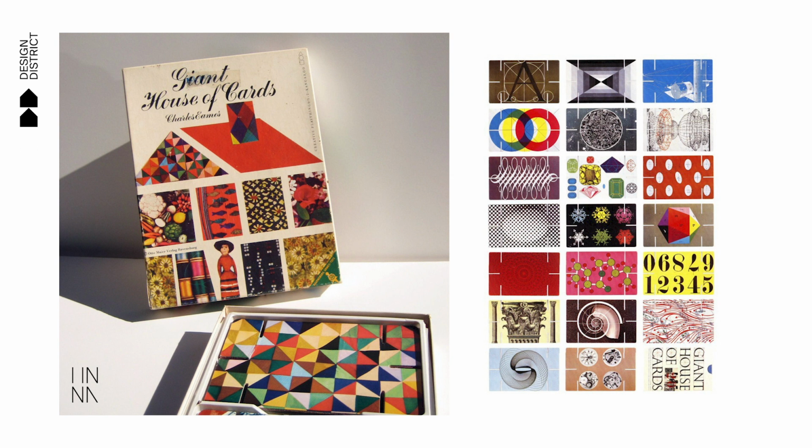We were looking particularly in regards to London, because we were part of the London stand, and we were looking at London as a city to get lost in, and lost in a good way, understanding that you have your own version of London. It's not the same version for everybody. And we were inspired by the House of Cards game by Ray and Charles Eames, the idea that you can rebuild it from its component parts and get a different solution each time.